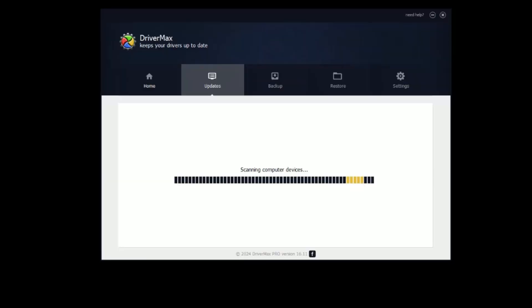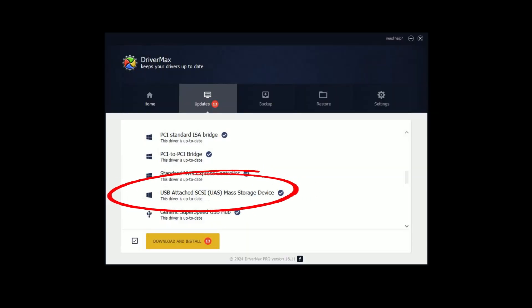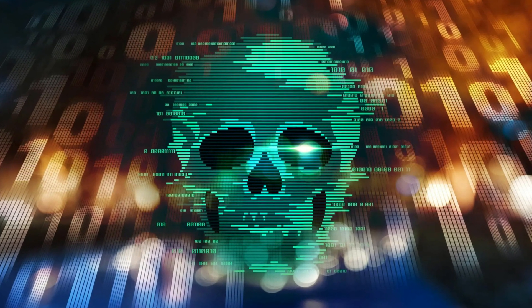So although this program will keep up with your current drivers and let you know when a new hardware driver is available, I really only use it for two things. First, if I'm trying to find a very specific driver for a piece of hardware that I can't easily find, DriverMax can actually find that driver and install it, keeping me from having to track it down online — because sometimes that's how you end up with malware on your machine from clicking the wrong link on the wrong website.